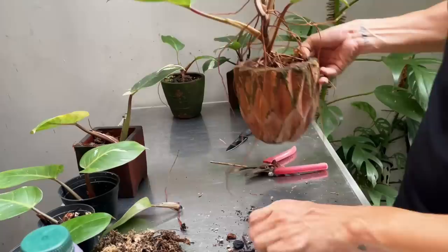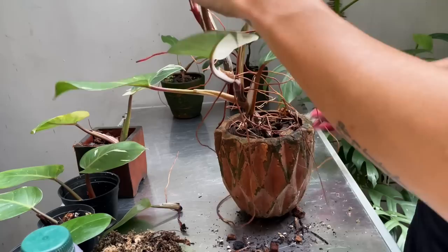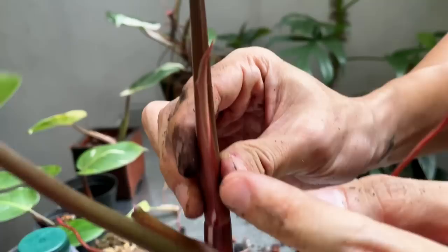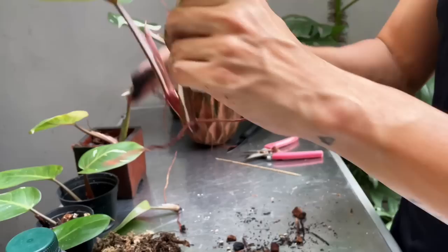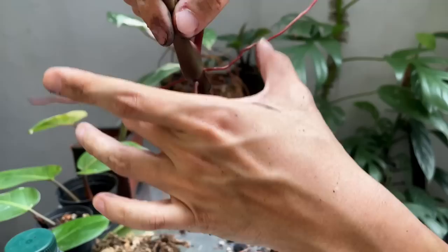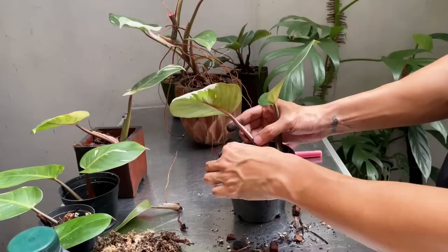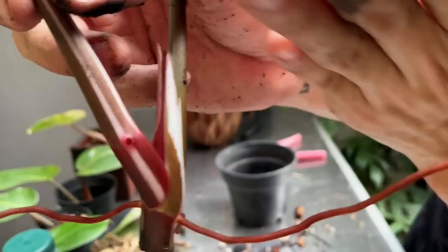And for the big mama plant here — I'm really investing in this top cutting because it's got such a beautiful variegated stem. The new leaf, you can see it already — and I'm starting to regret cutting it because it's looking like a nice color on the next leaf. This one is a bit tricky because I don't want to break the aerial roots. It's shaped in a funny way so I may have to give it a pretty big pot. Swirl it in nicely. It's got a bit of aerial root here, and if I bury this a little bit deep in the potting mix, this will turn to roots as well.